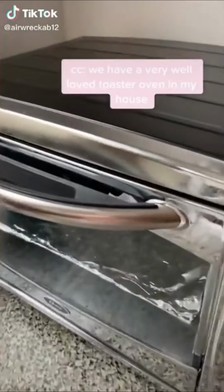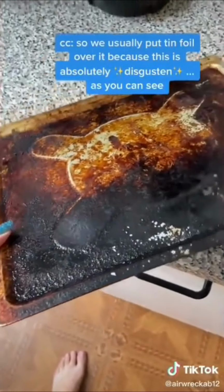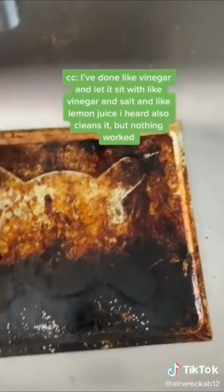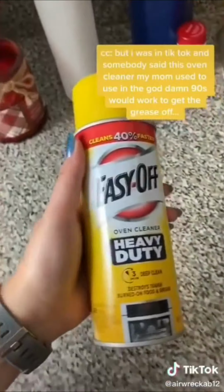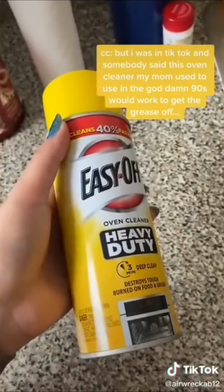very well-liked toast oven in my house. So we usually put tin foil over it because this is absolutely disgusting, as you can see. I've done vinegar and let it sit, vinegar and salt and lemon juice, I heard, also cleans it, but nothing worked. But I was on TikTok and somebody said that this oven cleaner that my mom used to use in the 90s would work to get this grease off.